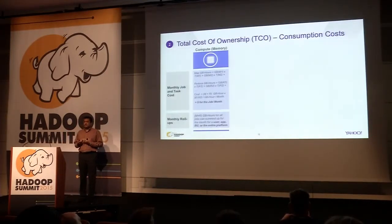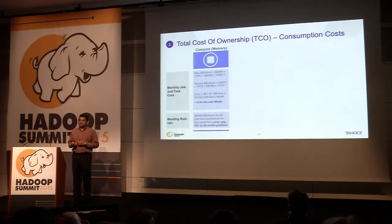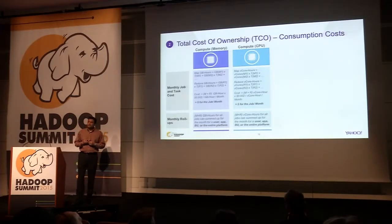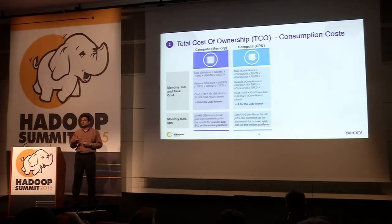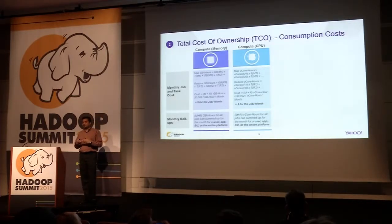And then, of course, you want to calculate consumption costs, so you have to measure resources that people are using on your platform. And that's easy to measure in the sense that as jobs run, map or reduce, what you're going to do for compute is take the tasks, map tasks and reduce tasks that run on the platform, give it a notion of time, how long those tasks ran, and sum all the tasks for a particular job. That's what's going to give you the cost for that job when you multiply that with the unit cost you derived earlier. Okay? So it's easy to then allocate costs across jobs.